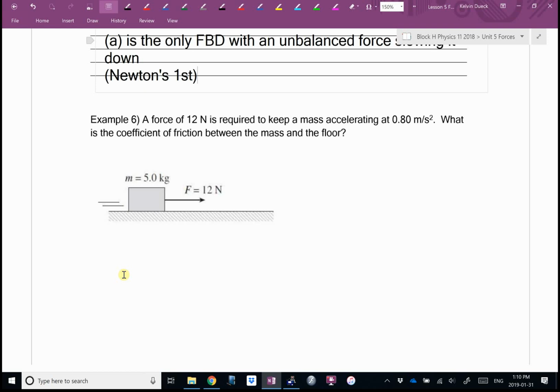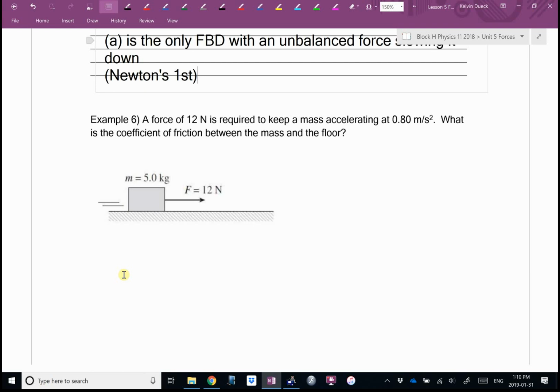Kedra, what am I asking you to find on example 6? Hey, what's mu? I don't know. What's mu with you? So I'm going to get the mu by itself eventually. Mu appears in friction is what times what, William? Did you say mu? Okay.